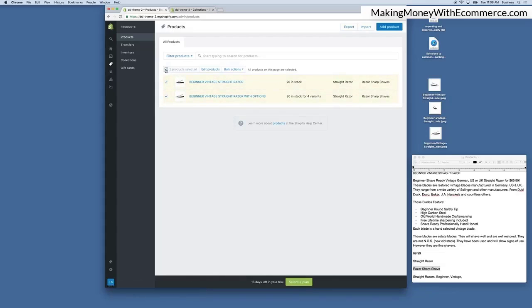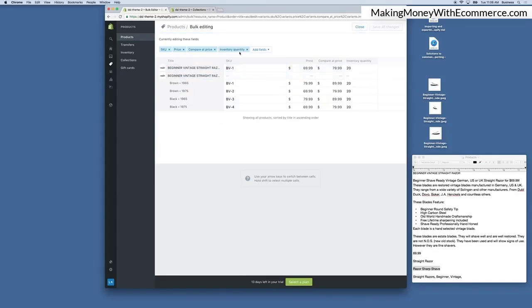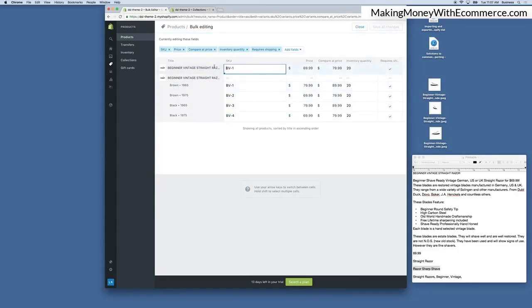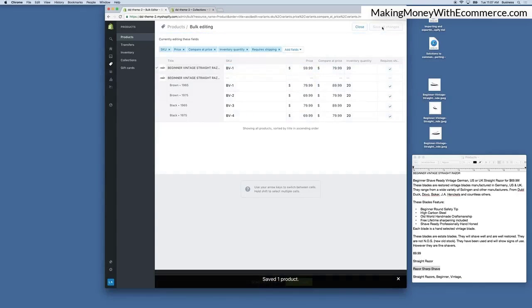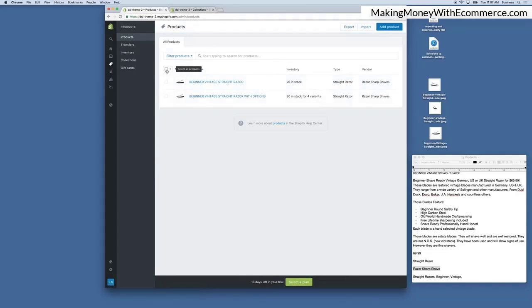So we're going to tick this box here so that we select both products. Also, I want to show you this before I hop into the bulk import. We can edit these products and just select different fields that we want to edit within this product editor. So say you have hundreds of products and you need to hop in and edit the price quickly. You can do that right here. We'll say, and save changes. And it will edit in bulk. A little check will come through. So that's a great way to edit products in bulk, right? Or you could add tags. You could do anything through these 2 buttons.